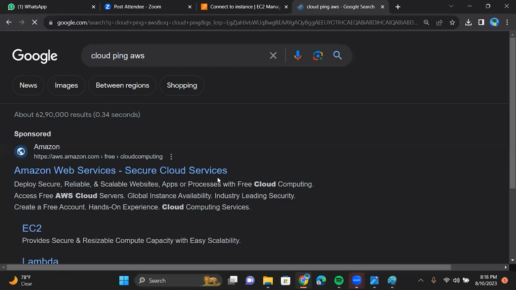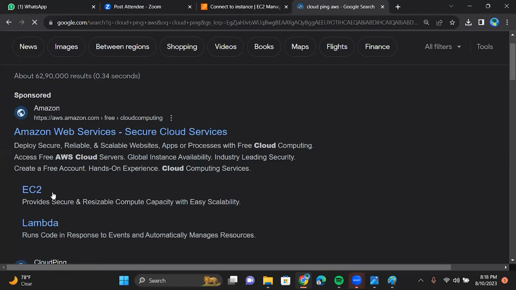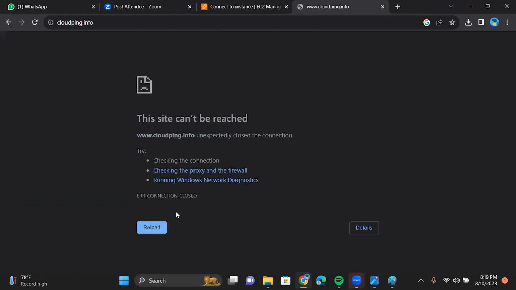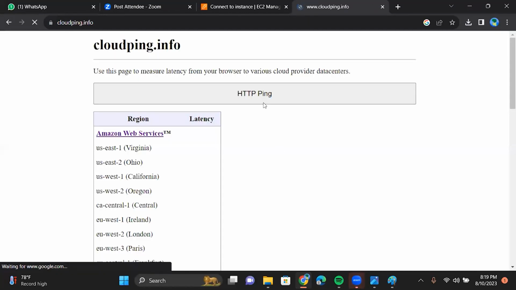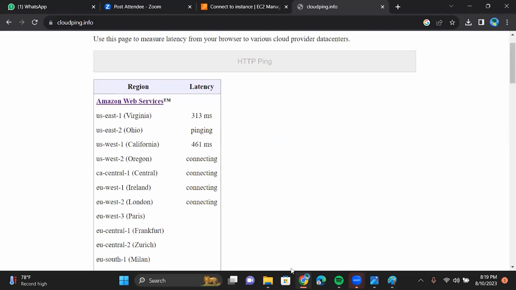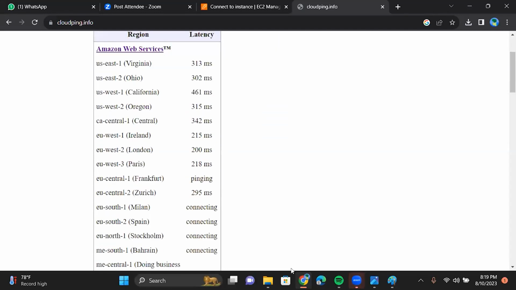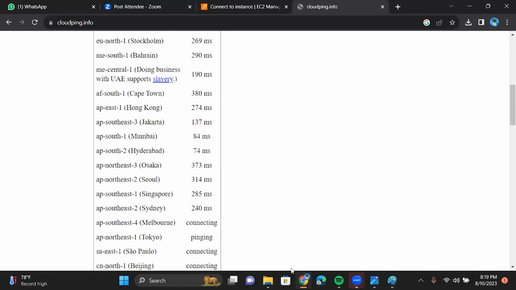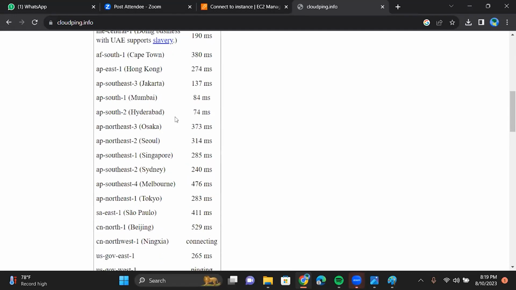I am sure we have done this before also with the previous trainer. You can go onto this website and check in which area you are getting the lowest latency. Just drop an HTTP ping and you can see we will get minimum latency from Mumbai, being in India.